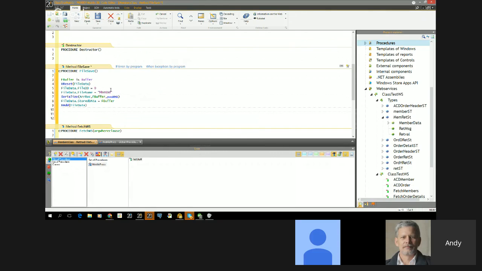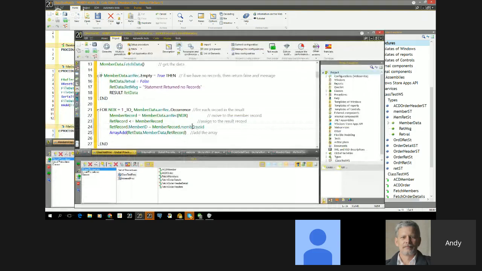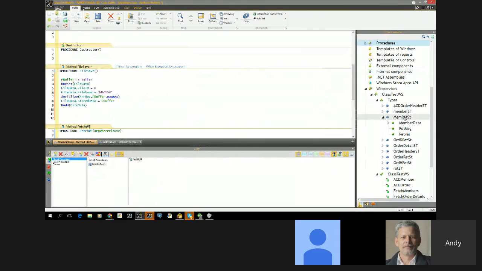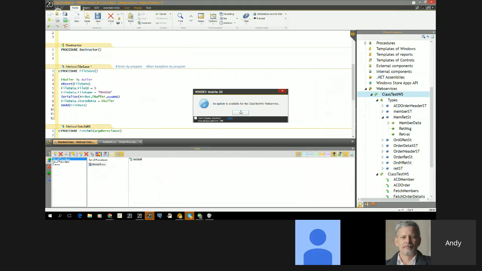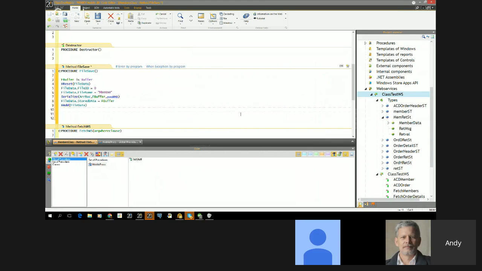I'm good to go. Now that I've published the fix in the class test, I'll show you what I had to do. It was member sysid instead of member ID, so I had to assign that manually. I need to go ahead and check to see whether I need to update this. If you are using the SCM, there'll be one other item in here, and one of them will say check in or check out. Make sure it's checked out before you do the update. If it's checked out before you do the update, then you'll get whether or not you need to update the class. Now, since I didn't change any parameters or anything, I really didn't need to do that.